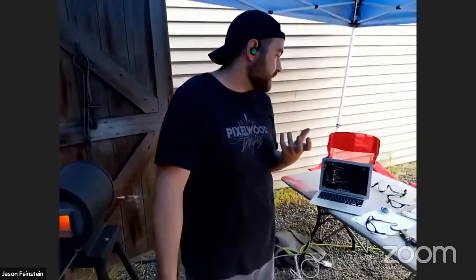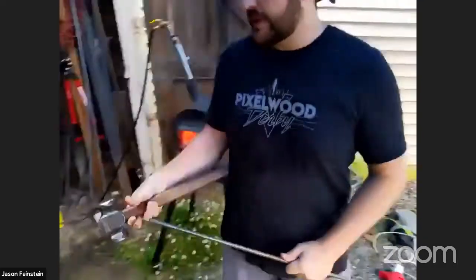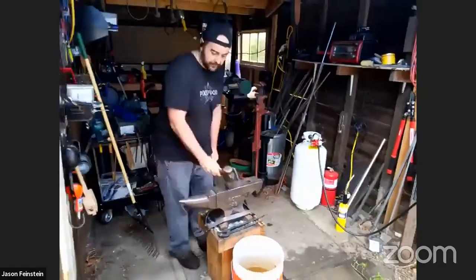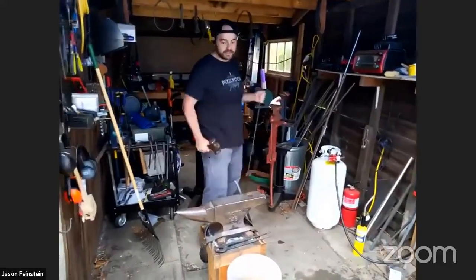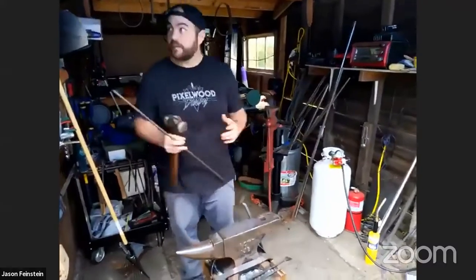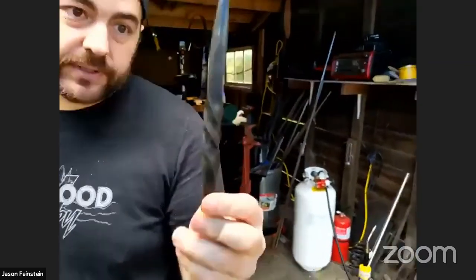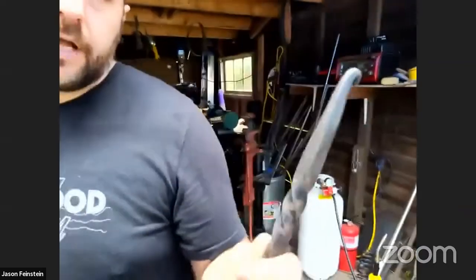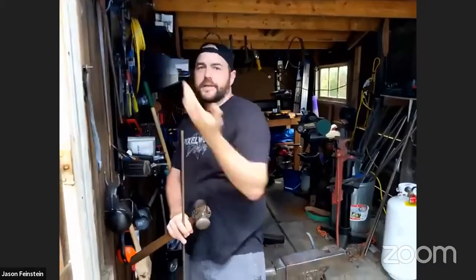Next up, you can cut metal. Cutting metal, you can do either with power tools or at the anvil, which we'll do later. You can also bend metal. That would be taking a hot piece of metal and either hitting it over the side of the anvil or putting it in a vise like this and using tongs to bend it around the vise. And then twisting is another one. If you have a piece kind of like this, which I made a while ago, you can take a square piece, put it in the vise, and use a tool to twist it into a helix. Pretty nice for decorative purposes. I guess you could also make a screw if you wanted to.